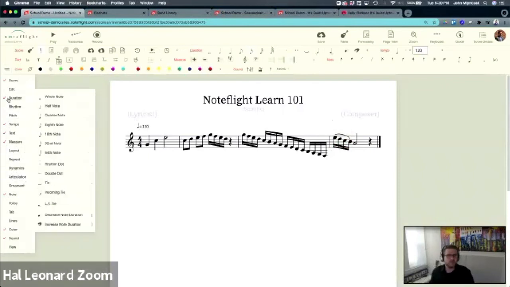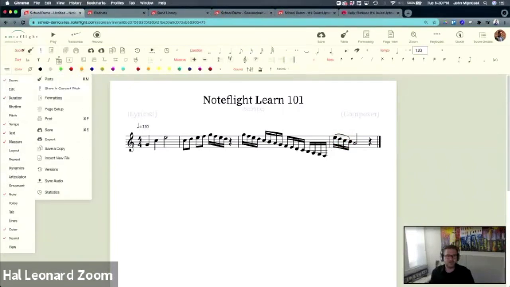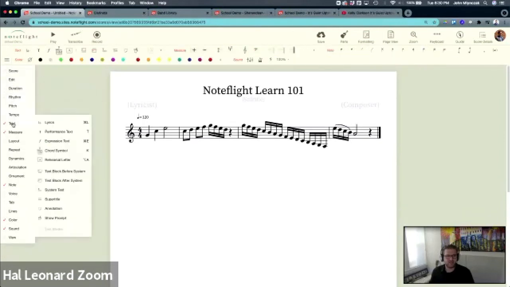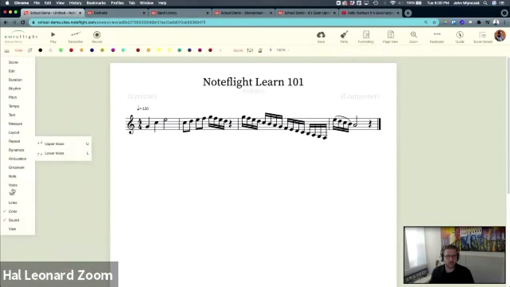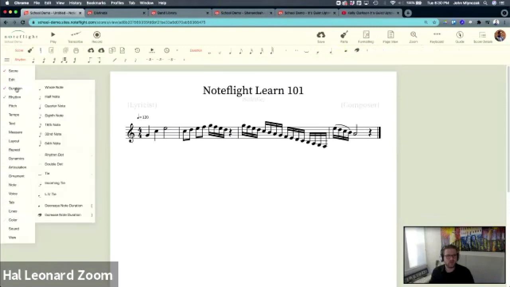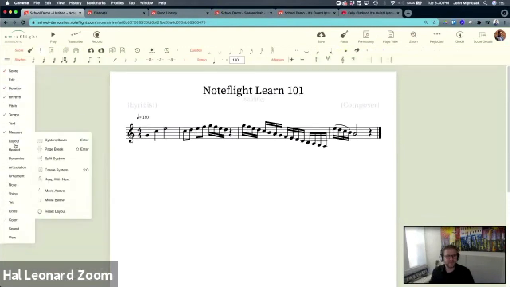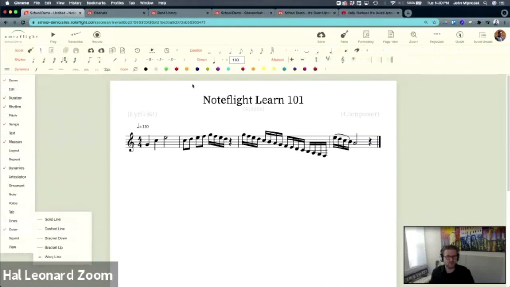Now, notice some of these score menu, these menu items are checked. The checks indicate that they're duplicated on the top. So if I click these various menus, they will either show or hide from the top. These will give you some palettes at the top. So you and your students can actually select, and I'm just going and clicking a few because I think that's fun, which ones you want to have. So these allow you to have some shortcuts up here. Now, again, if you're using NoFlight on a mobile or touchscreen device, it's a lot easier to touch those palettes, and so you want to kind of organize your palettes on top.